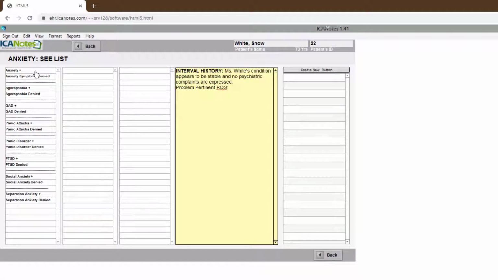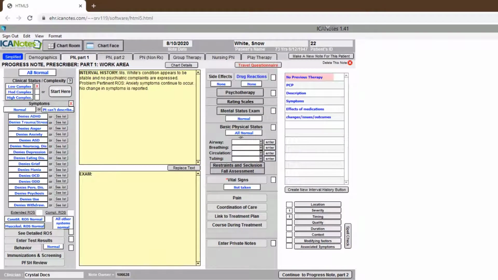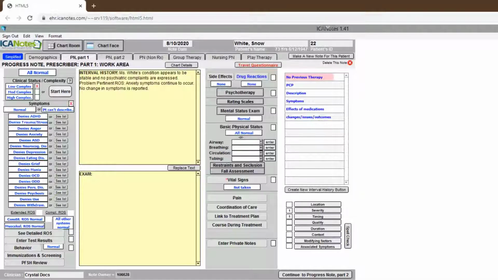As you click on each button, referred to as our shrub content, text will populate into the note for you, but you can free text into the yellow work areas as needed, or utilize custom button content created by you or shared with you by other clinicians and providers. Custom buttons are interspersed throughout the work areas of the note.